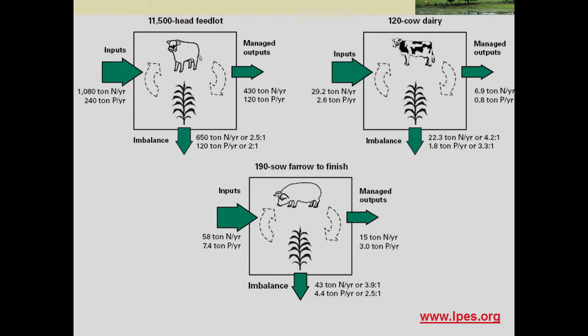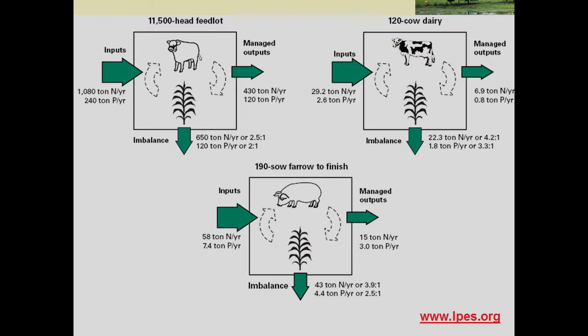And the hog farrow to finish, again, is fairly simple. It's going to be mostly feed coming in, and mostly hogs going out, unless, again, they're selling some manure or growing any crops. And so with this ratio of nutrient inputs to nutrient outputs, we get a sense of the risk of nutrient loss from the farm. It's an accounting measure.